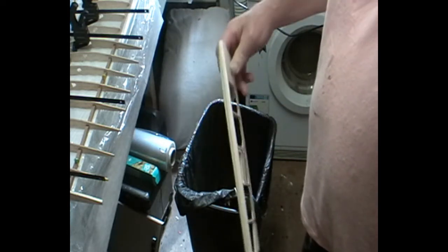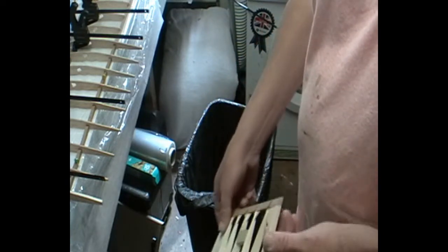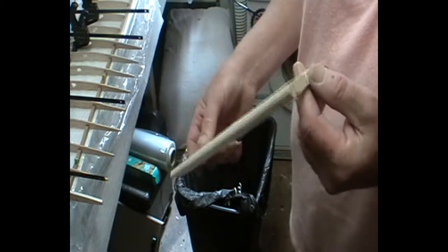There you go. I think it's still in the camera. I'll get closer to the lens as I can. So you can see the angle which has got to go on there.